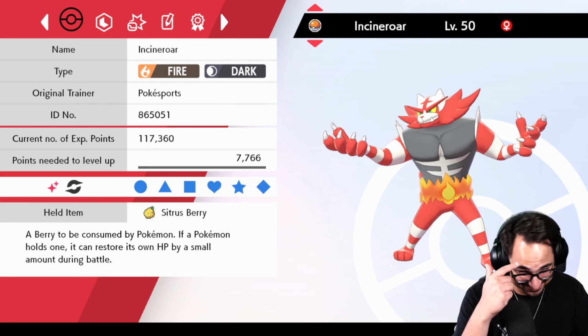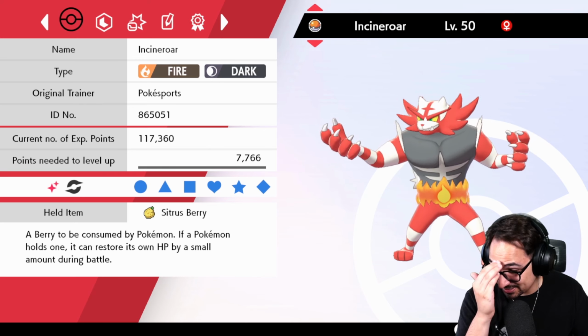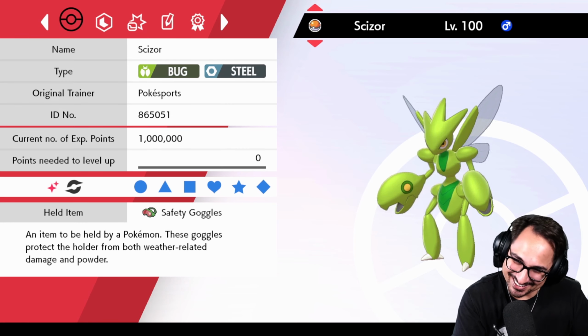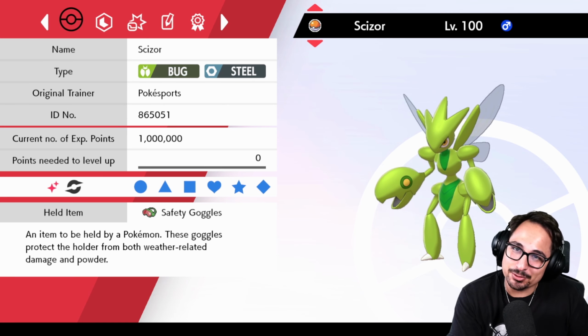The more that I scroll through these Pokemon, the more I know you guys will be disappointed with me. But at least we have a new camera and a new setup. We have Incineroar. You could say I brought everything I could in order to make Scizor good.